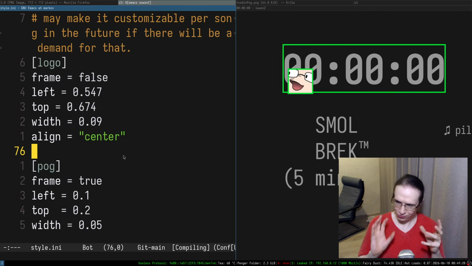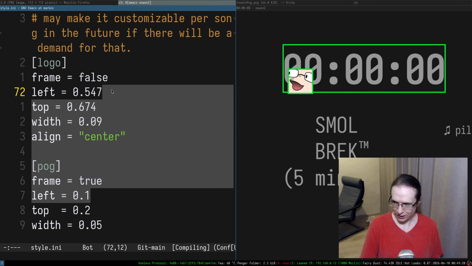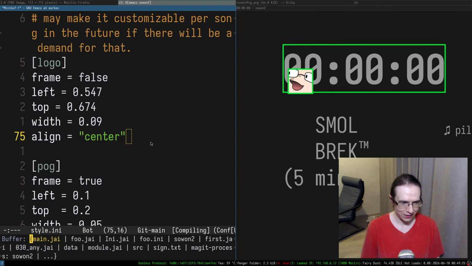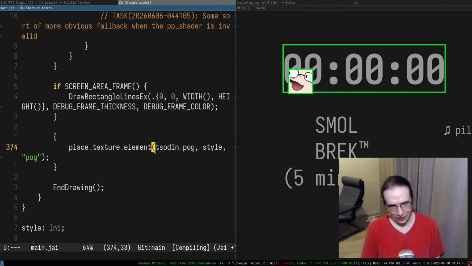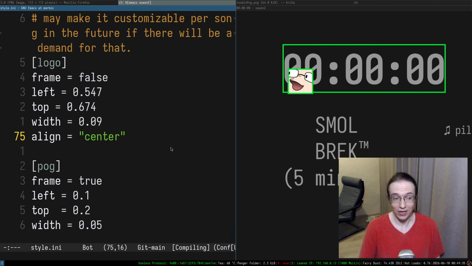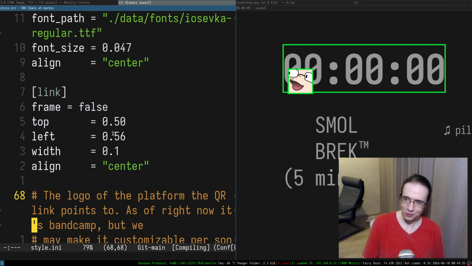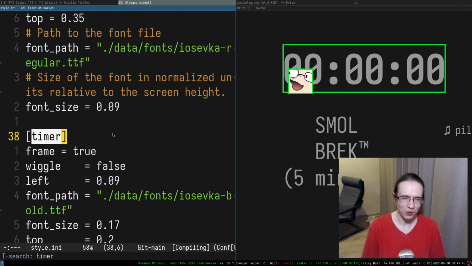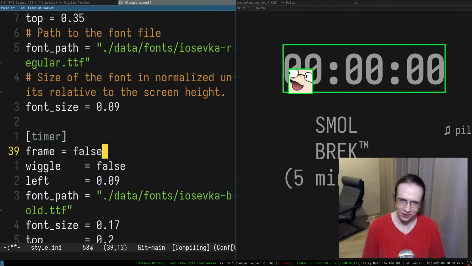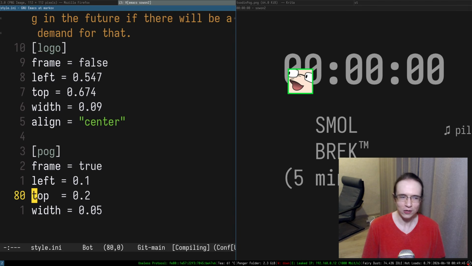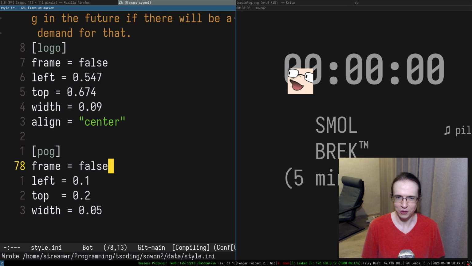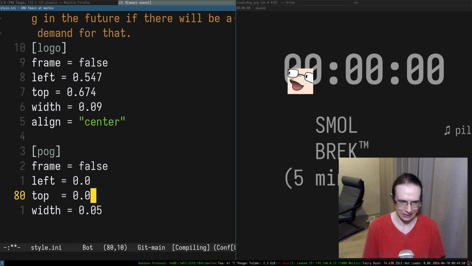So I kind of reinvented HTML and CSS. CSS is a runtime, and HTML is basically this code where I say, okay, place this element, but the exact position and style of this element is going to be determined at runtime by a specific section in a style file. You know what I'm saying? Doesn't that remind you of CSS? It's kind of similar to CSS, right? But it's actually much simpler, because it only has the things that I need.